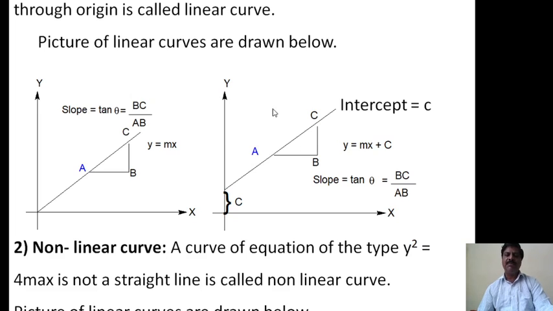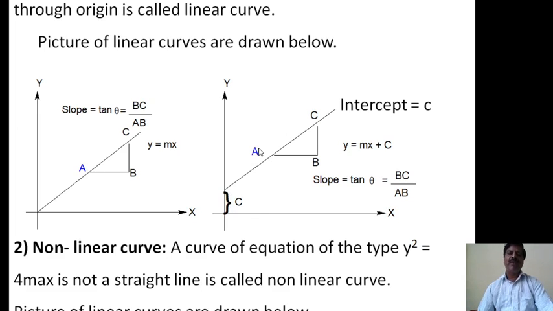Next, the second one: suppose the curve is obtained by y is equal to mx plus c. Now here c is a constant value, the intercept, so even at a 0 value of the variable, some value will be there on the y-axis. Suppose we are not taking food, but we already have energy, that is the c value. Even though x is not changing, it is 0, but some value will be there. That is called the c value, the constant value.